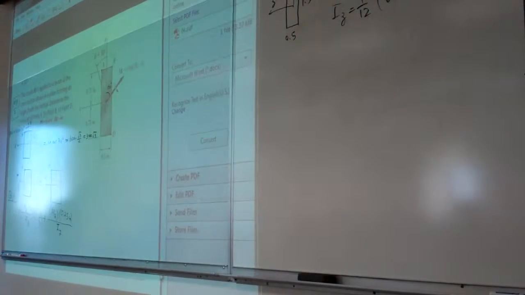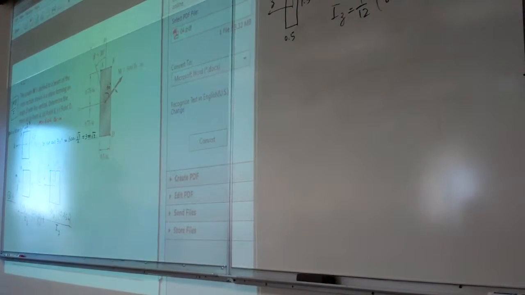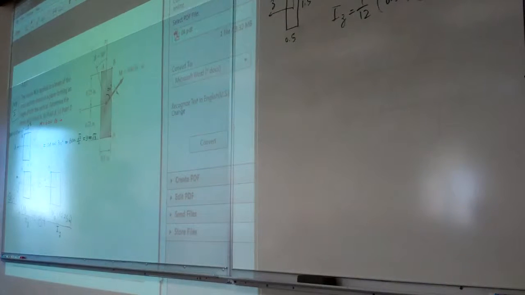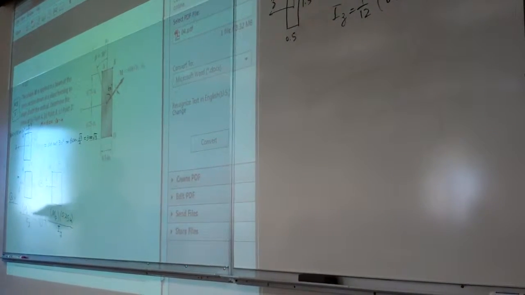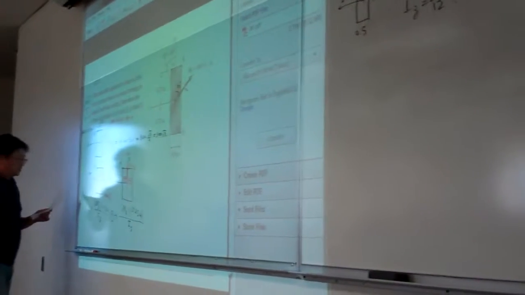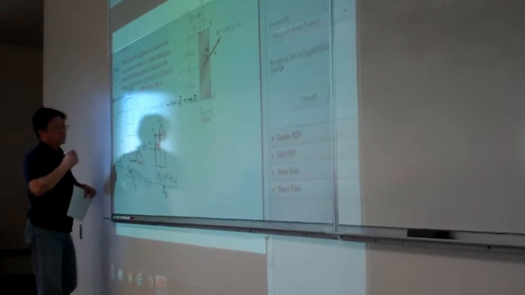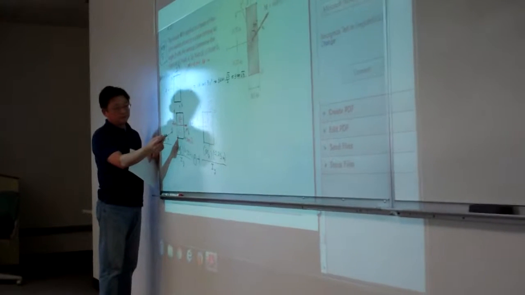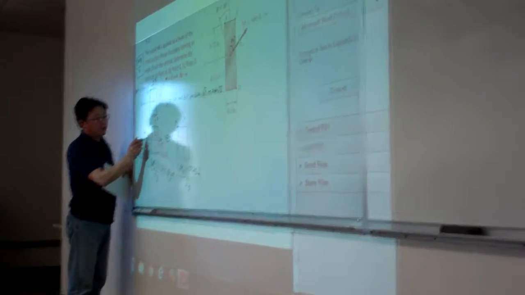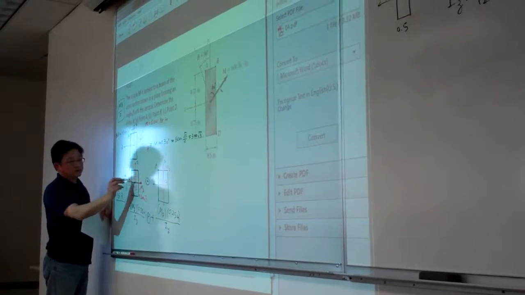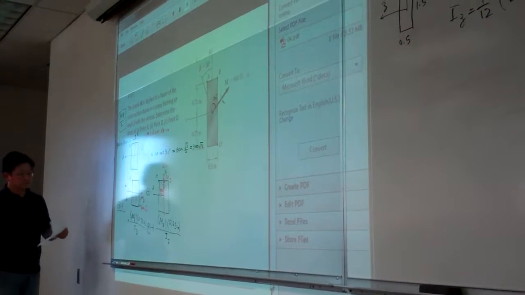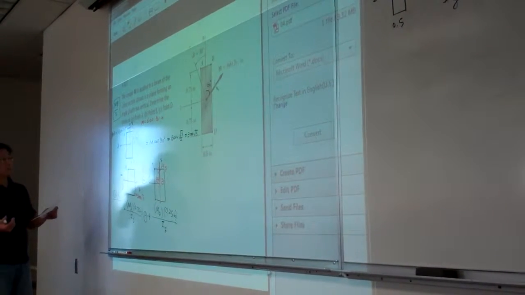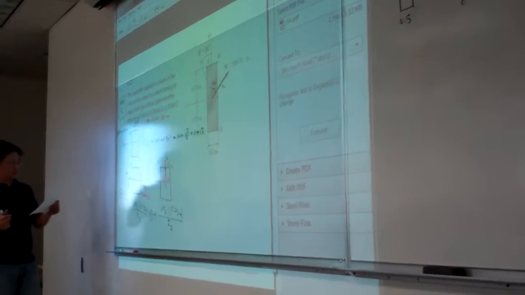Is A not on the axis, so you have to do the parallel axis here, or no? Say that again. Your A point is not on the axis, right? So are we doing the moment of inertia around Z, or are we doing it around A? The A is here, right? Yeah. And your question is, so you're doing the moment of inertia around the actual axis? About the neutral axis. I thought we had to do it around A. About the neutral axis. That just gives us the moment of inertia of the whole body, and then that y will give us that data.